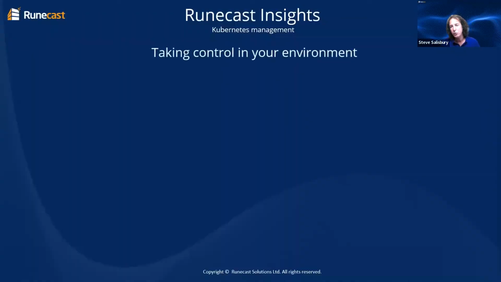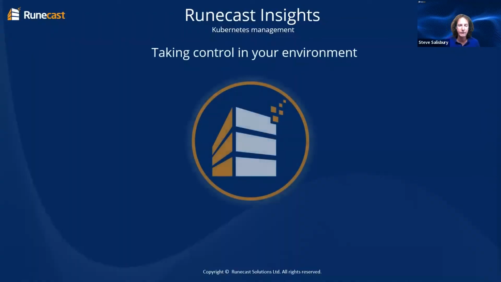Okay, so how do we take control in our environment? To achieve KSPM with Runecast, just for those of you, there was a large percentage, I think it was 79%, who are not using Runecast. Deployment takes a maximum of 20 minutes, and this does depend on your deployment type. We can deploy as an OVA, through cloud marketplaces, and to Kubernetes. So there are lots of options.